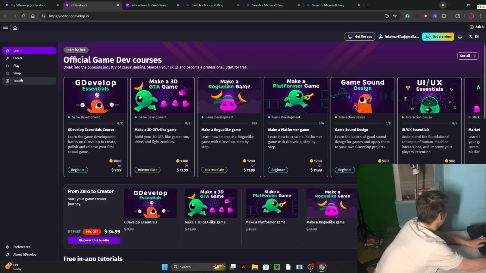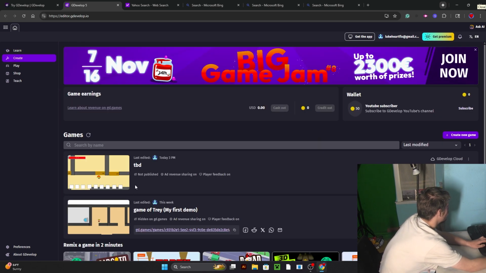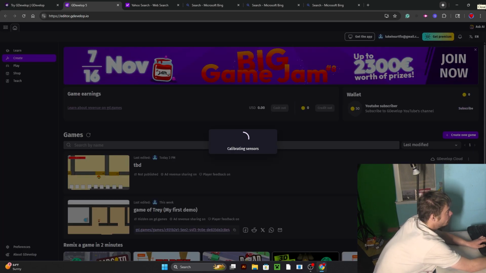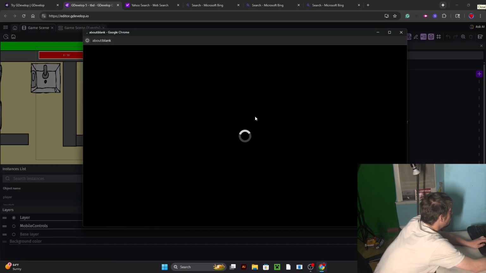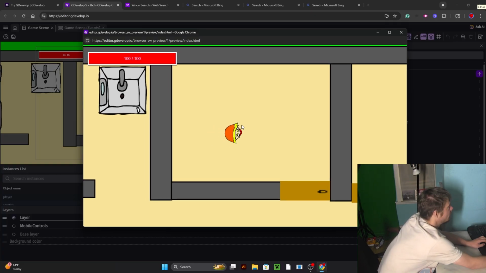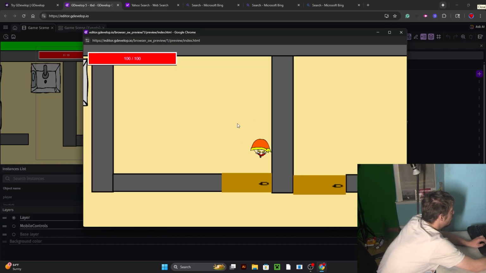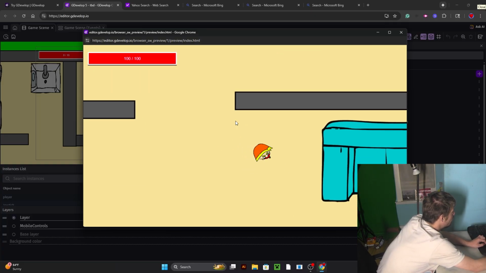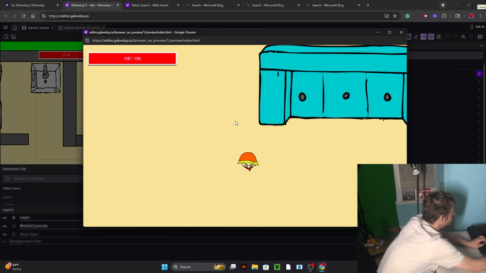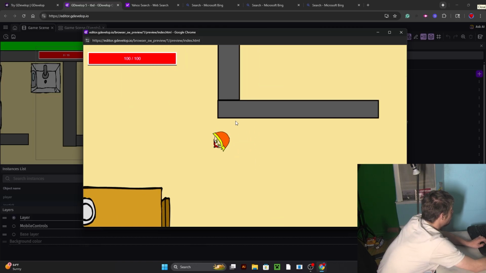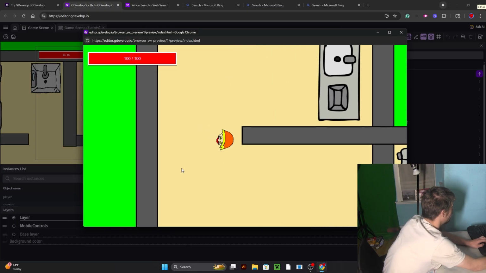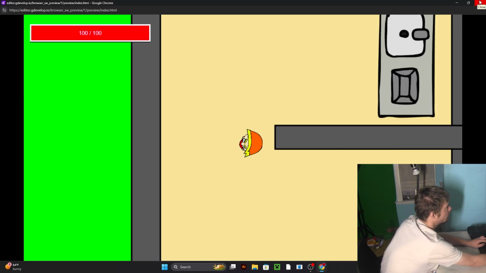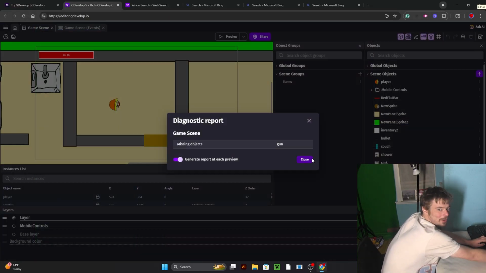So this is GDevelop, and this is the game I've been working on. I'm just gonna open it and show off what I've been working on. I had this inventory. I was trying to figure out how to make an inventory bar. But right now, basically, it's an over-the-head game, and you're just Trey, walking around. I know how to make him do this stuff. That's not too hard. And here's his kitchen, the living dining room, whatever. But I want to start from scratch. I'm still gonna use this entity though. But yeah, this is a video game I've been trying to make, and it's been really hard.